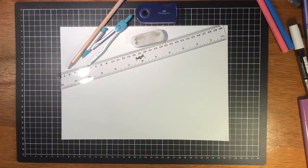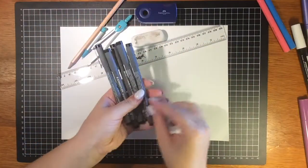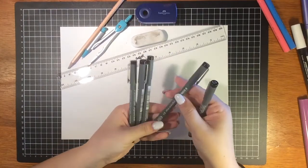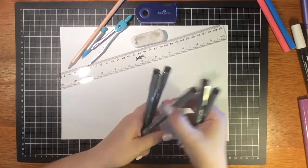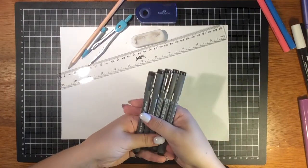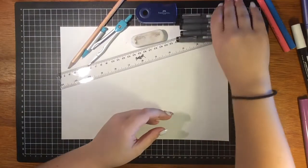Now, what are we actually going to use to create the mandala? You can do it in black and white, or you can do it in colour, and you can really use whatever materials you have on hand. So for my black and white mandalas, I like to use a variety of thicknesses. I've got a 0.3, 0.1, smallest I've got is a 0.05, and I go up to a 0.8. So that helps me create interest in my mandalas using different thicknesses.